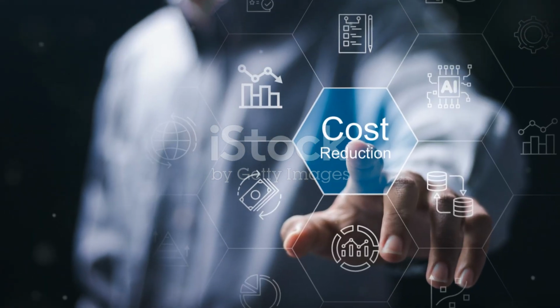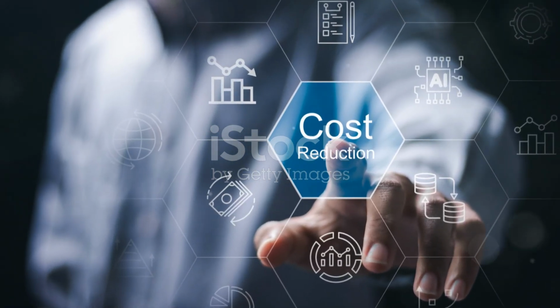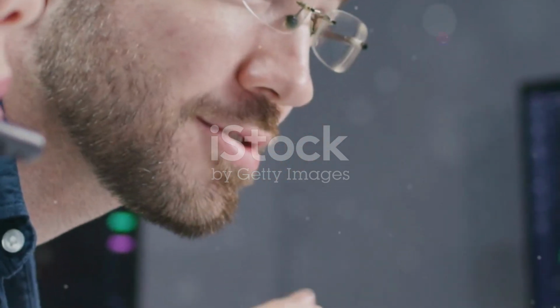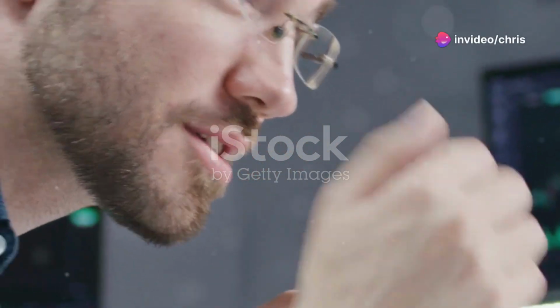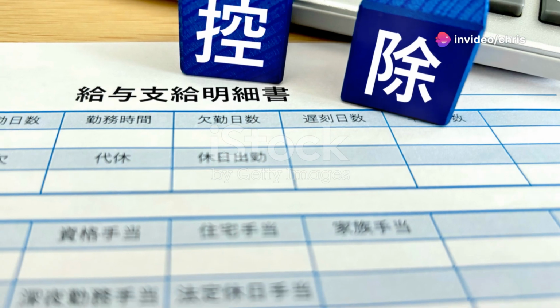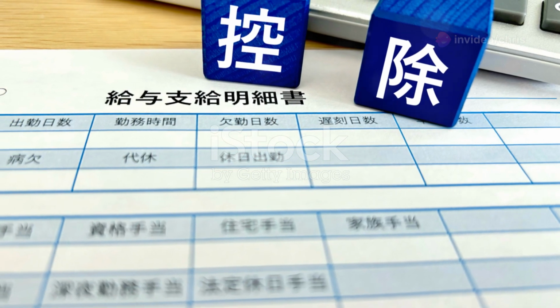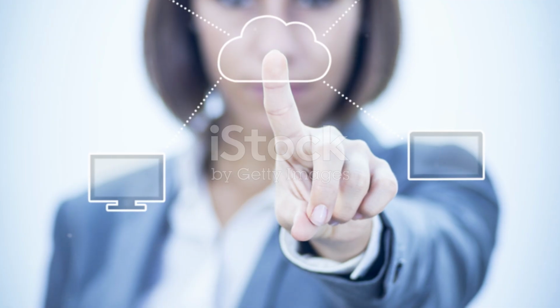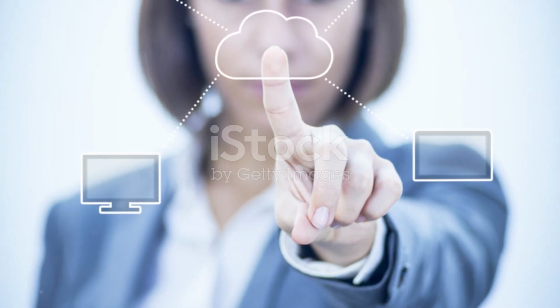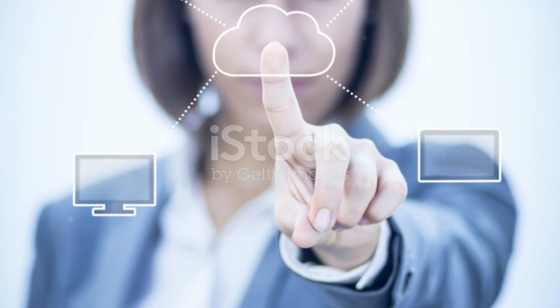To keep costs in check, use Azure Cost Management and Billing. Set budgets, create cost alerts, and analyze spending patterns to optimize expenses. You can even use the Azure Pricing Calculator to estimate costs before deploying your VMs. And there you have it. A quick and easy guide to creating and managing Azure Virtual Machines.